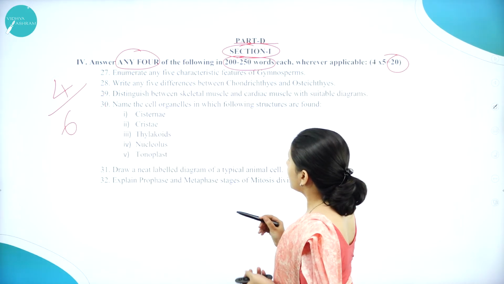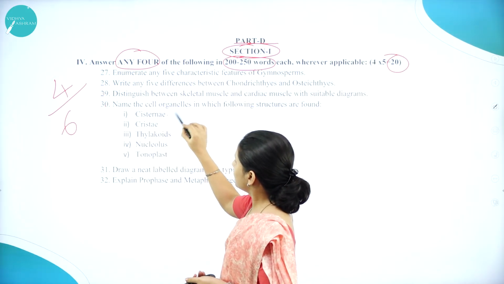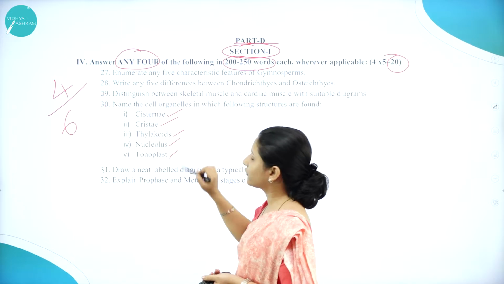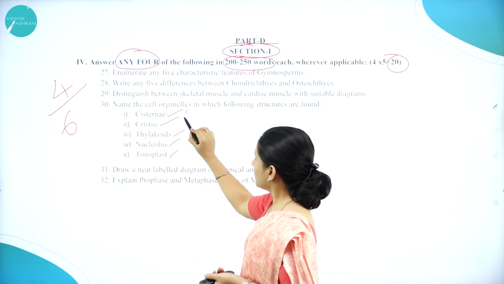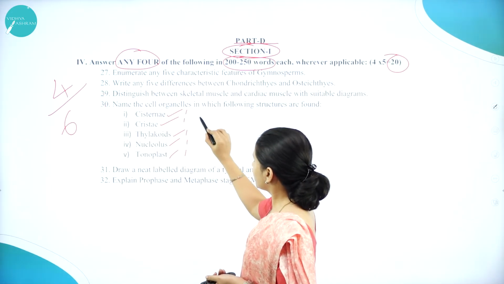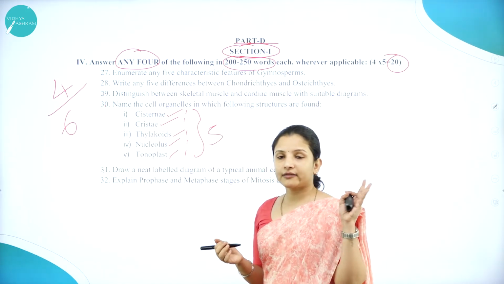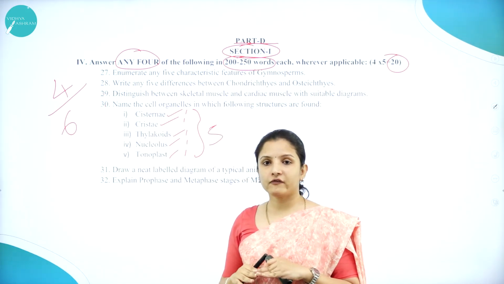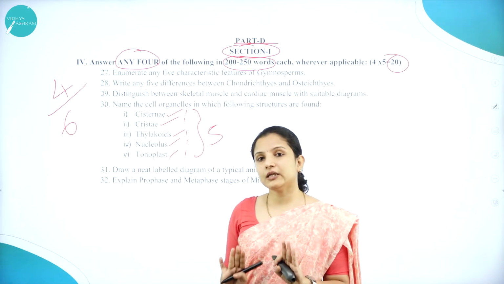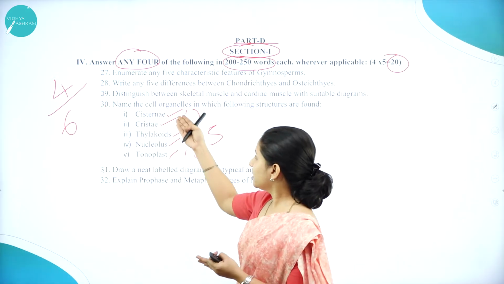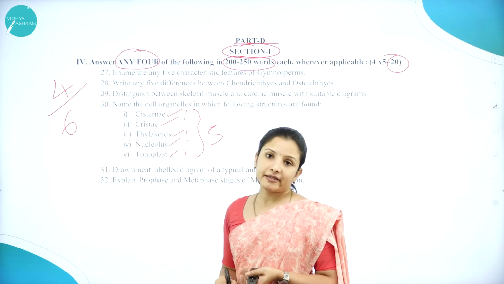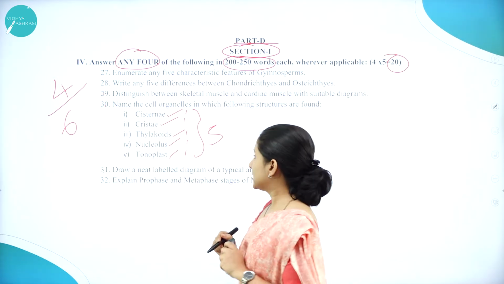So here again, as I showed, they have asked 1, 2, 3, 4, 5 questions like this, each for 1 mark. Therefore, totally 5 marks. So you might have thought, okay, in that particular chapter, they'll ask only for 5 marks, so I'll study only long answers. But can you see here what they have done? They have divided. So that is why you have to be very, very careful.